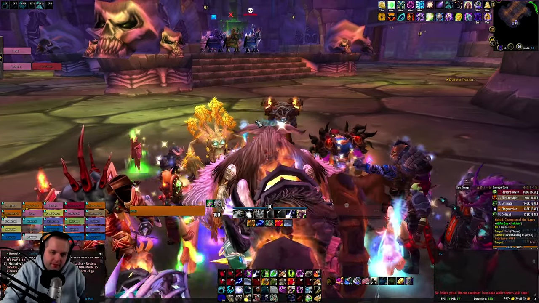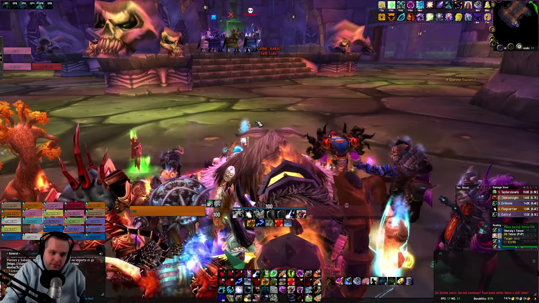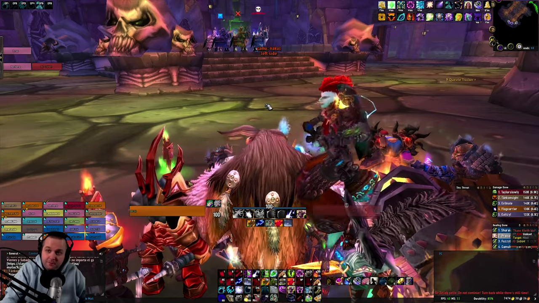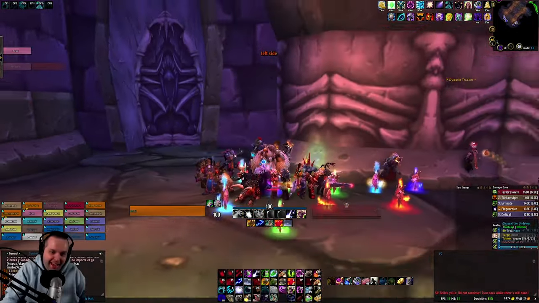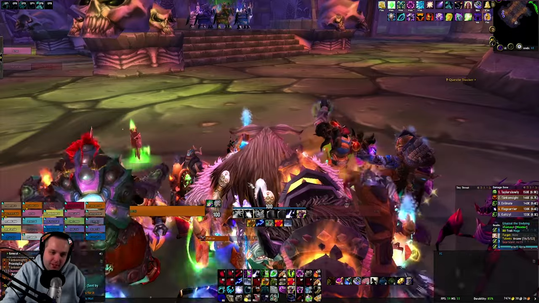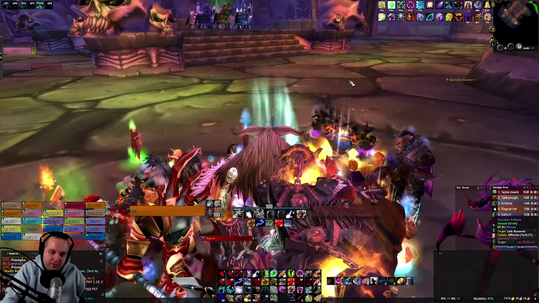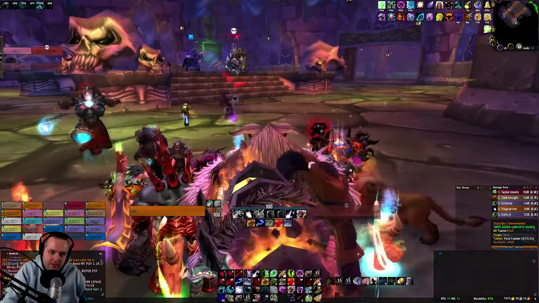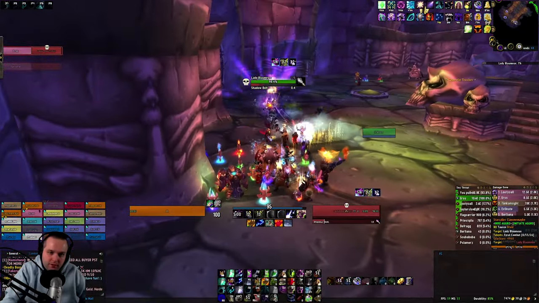I don't think it's good to cleave. We're going to be doing a little AoE, though, but I'm not going to be using Hurricane. That's griefing if I did that. All right, here we go. Try to get a nice little pre-pot. Five, four, three, two, one. Pre-pot. Okay, here we go. Good.